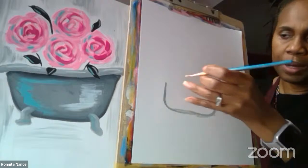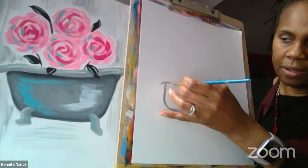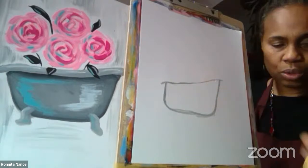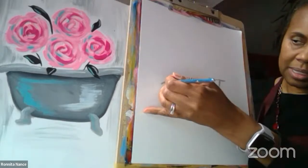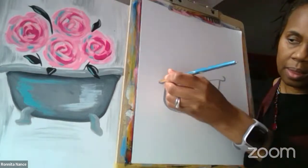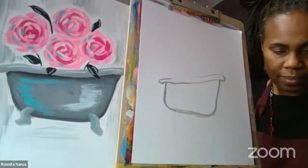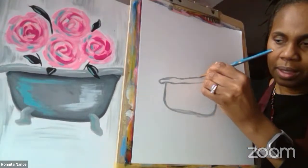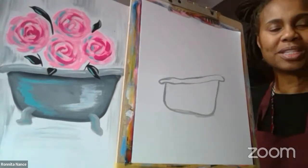And I am going to put a lip on that side and just kind of flow up to that other one, and then I'll bring it over a little bit so it goes a bit over the edge, so it'll have a bit of a lip. See, I have one over here, and then I also have one over here. And then depending on how thick you want that lip, I'm coming back around. And again, my hand's so shaky, it does not have to be even, but you get the gist of it.